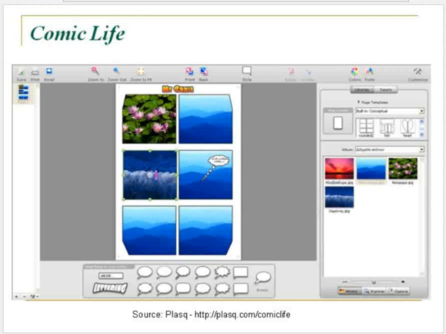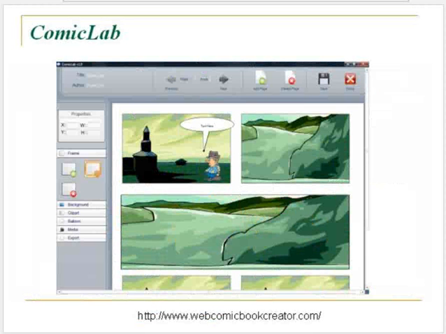So I think most of the tools are standalone. Now, if you want, however, something more advanced, go to Comic Lab. Now, Comic Lab has been created with the idea of making the student or the author responsible for his or her own comic book.